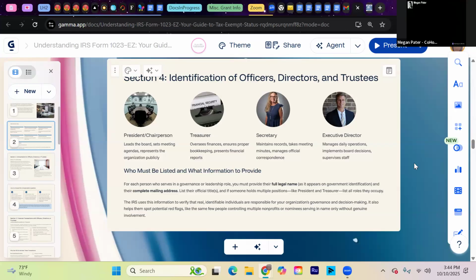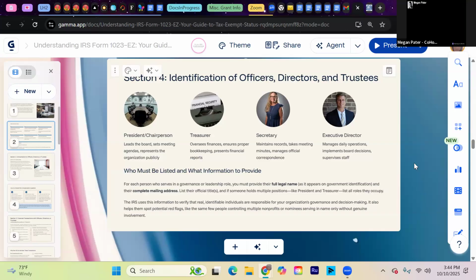All right. So this is pretty much where who must be listed and what information must be provided. You just need a full legal name and their address. That's pretty much it. You don't need their background information, and they don't need to know why you chose them as part of your board.